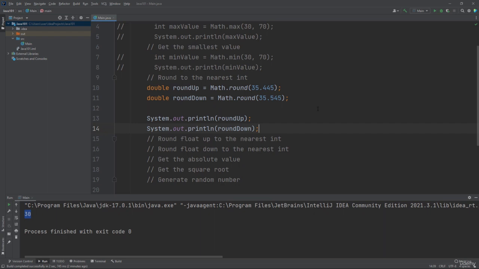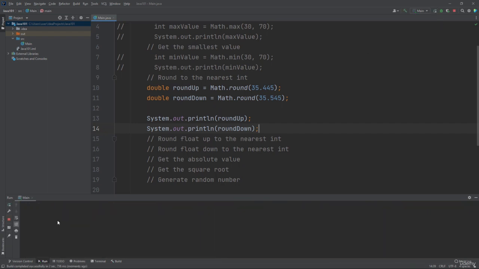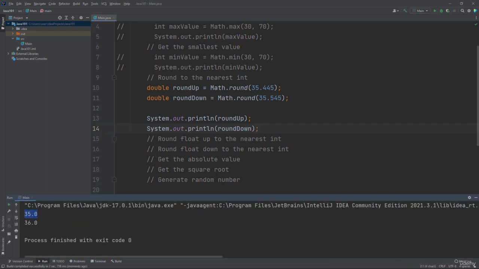After all of that, hit the run button to compile and run this program, and you will get these results here: 35.0, then 36.0. The value of the round up operation or the round up variable now is this rounded number 35.0, and the value of the round down operation or the round down variable is equal to 36.0.